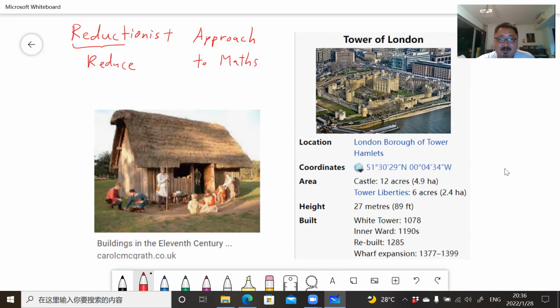So let's take a look at something that's totally not even related to math. The Tower of London, you can see over here. It's a very large building. I have stolen this portion from Wikipedia. You can see it's quite tall, 70 meters. 70 meters, that's similar to a 9-story building. A 9-story building today, it's not a big deal.